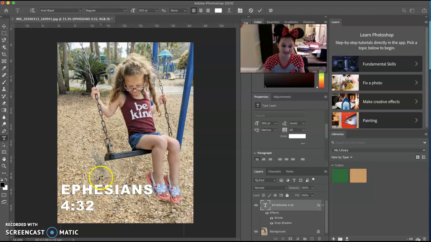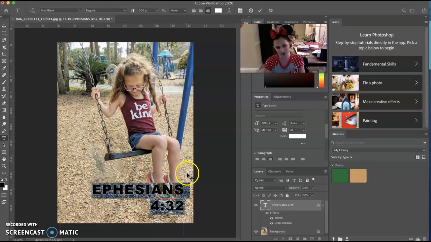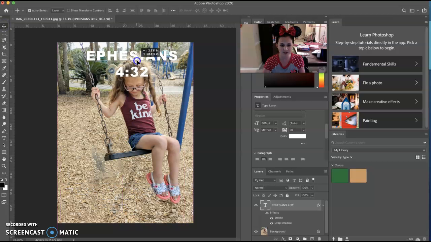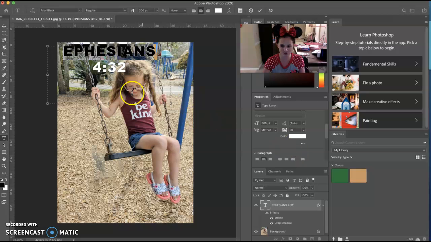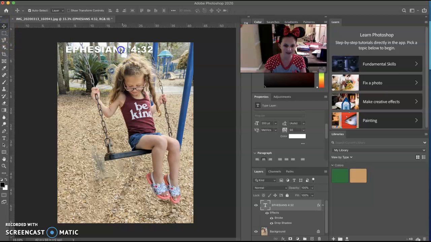So here we go. We have left aligned text here. The left side is all on the same line. If I did right aligned, you've seen this before, the right line is all the same. If I do centered, everything pulls to the center. But you can also think about where you're going to put your image on your page. So if I make this text a little bit smaller, it'll fit on one line.